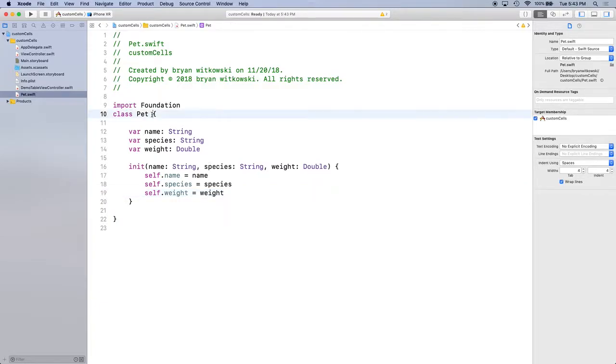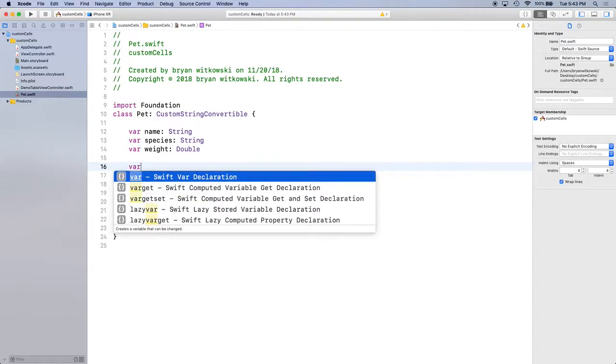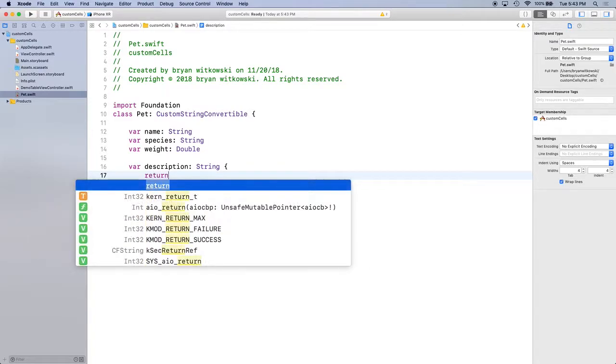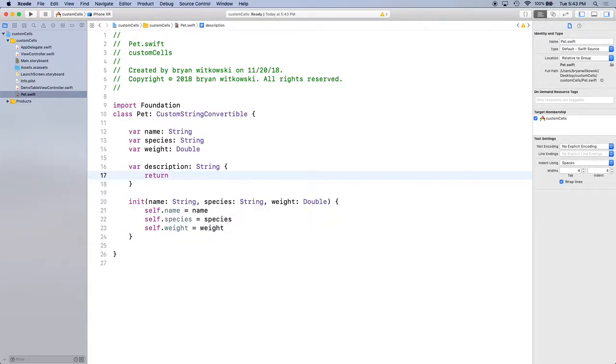And just so that this is easy to work with, I'm going to implement a couple of protocols. So this is going to implement the custom string convertible protocol, meaning I should be able to get a description. And here I'm going to return kind of all of that information about a pet, right?